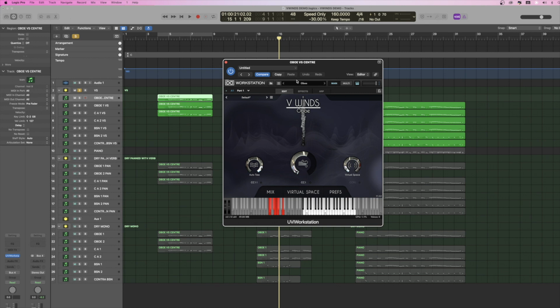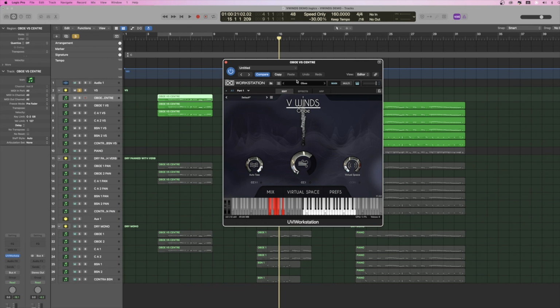So, for instance, if I take the oboe here, I can control the speed, the dynamics, the definition, the intensity of these trills, and I think that when you're doing very intricate lines in orchestration and in your orchestral mock-ups, having the ability to access these sorts of libraries just makes it so much easier than key switching or having different tracks for different articulations.